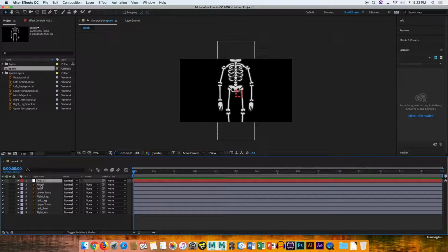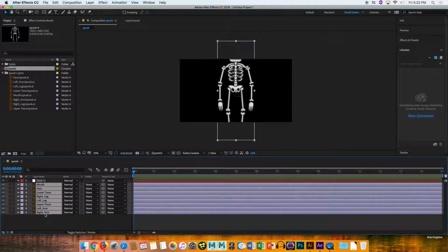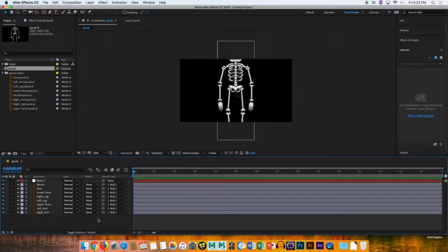So what I'm going to do right now is select all of these, however you want to do that, and then go to this little swirly guy. You can drag these right here and it'll do it all, or you can go down to this drop down and just pick it. So I want everything to be parented to the null object. That means every one of these layers is going to follow the commands that I'm applying to the null object.